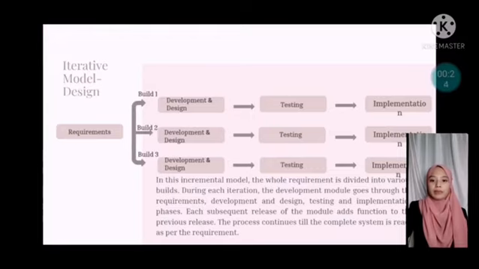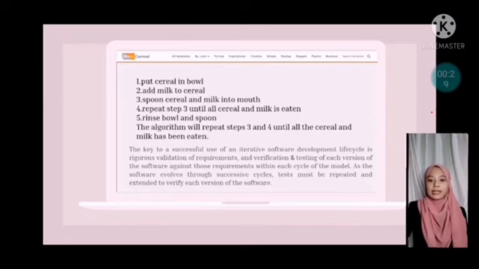So I have an example here to connect it to our main topic for us to understand it clearly. Again, iteration is the process of repeating steps. For example, a very simple algorithm for eating breakfast cereal might consist of these steps.